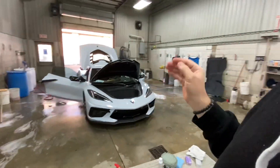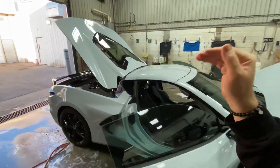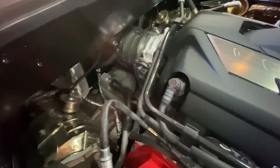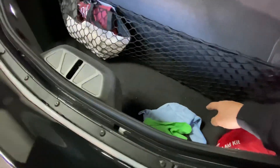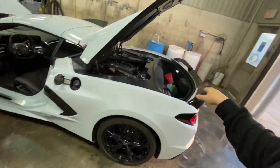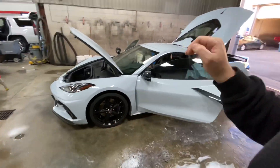On the exhaust note, one of the biggest things I am really apprehensive about right now is that there is an absolutely amazing amount of engineering that went into heat shielding the exhaust system. If you were to see a cutaway of the exhaust system you will see a number of methods they use to heat shield the Corvette. Also, because this is the storage compartment, if I am going to be modifying the exhaust and taking some of the heat shielding away, that might make massive sacrifices in terms of the thermal management that goes on in the Corvette. These are all things going on right now and I have not made any final decisions.